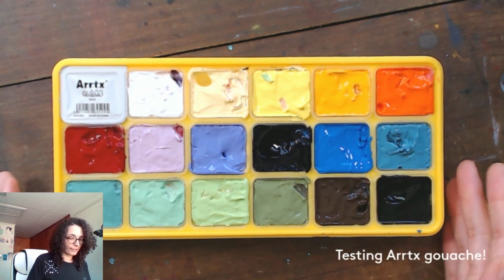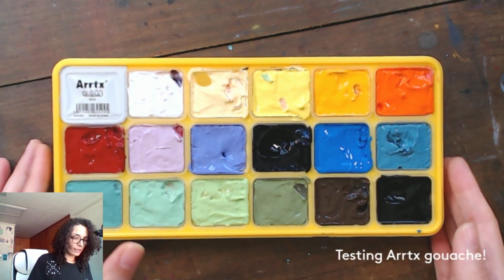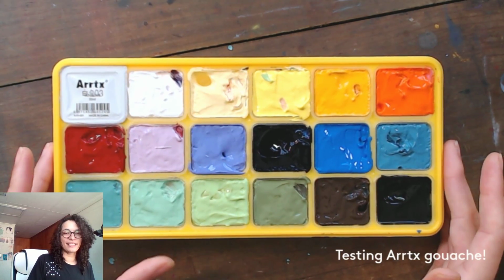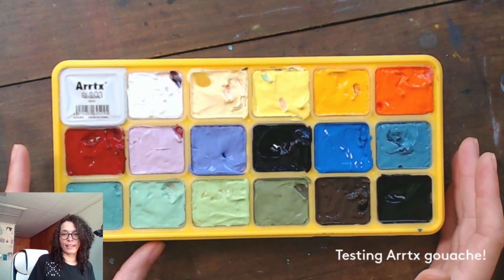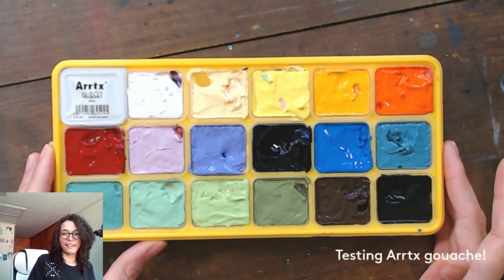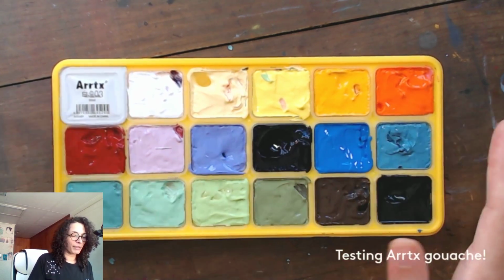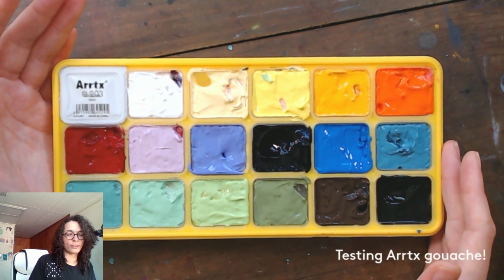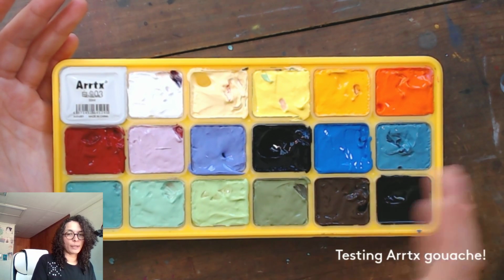So this is what the gouache looks like after a day. It's still very, very, very super wet. Oh, and I know a lot of people had mentioned when I did the Himi gouache that it was upsetting how dirty my gouache gets. It's going to happen. My paints get dirty, and it actually stresses me out more to try and keep them clean, so I would rather just use them.